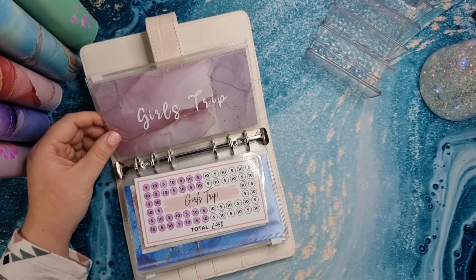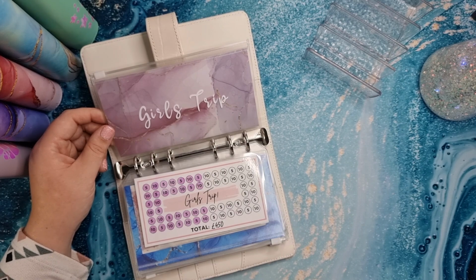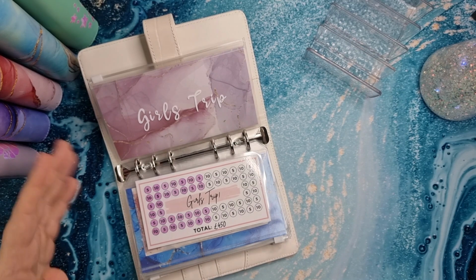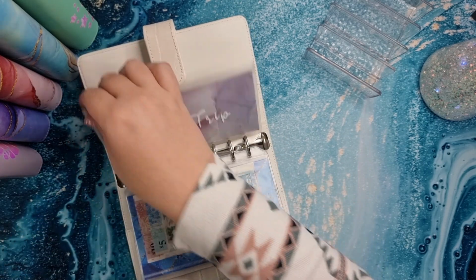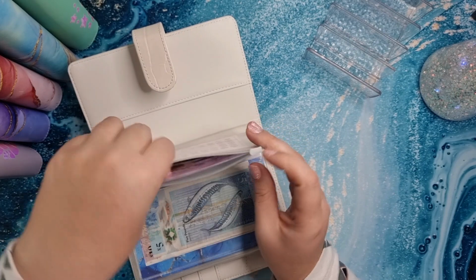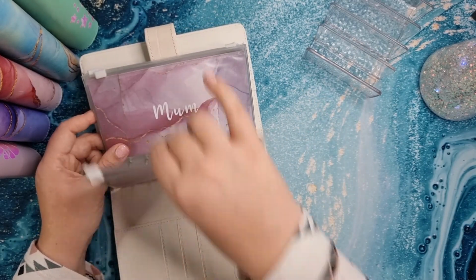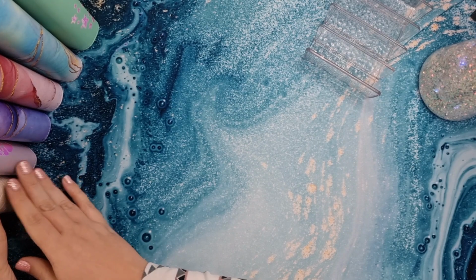I need to check with my mum because she's co-organised it with my sister-in-law. They've got this website where I don't really know where I'm going for it, so they've taken on that role of telling me when I need to pay and what I need to pay. This needs to go back in. So my plan is 450 per person for spending money, but we should be able to hit that. And that's all the money gone. Amazing how quick £240 goes.